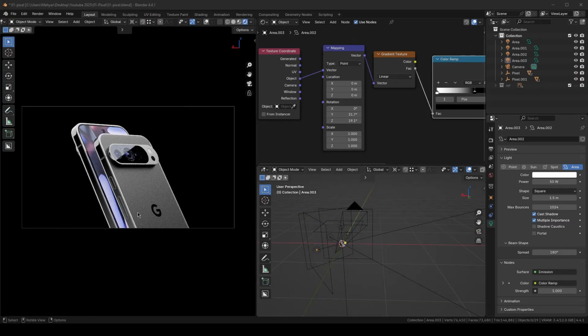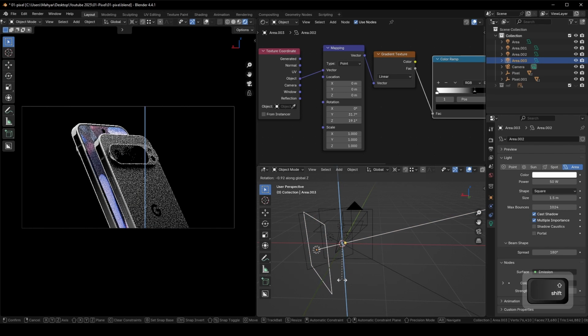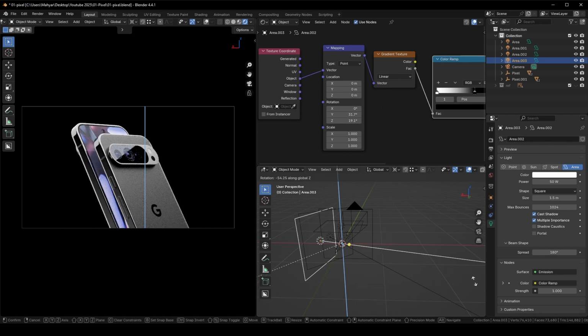I don't like this white edges here. I rotate the light. Now you can see we have some black edges appear. This is so much better.